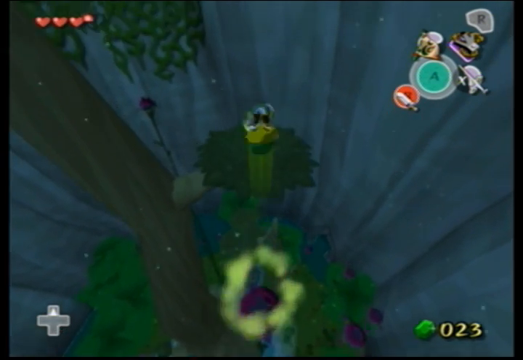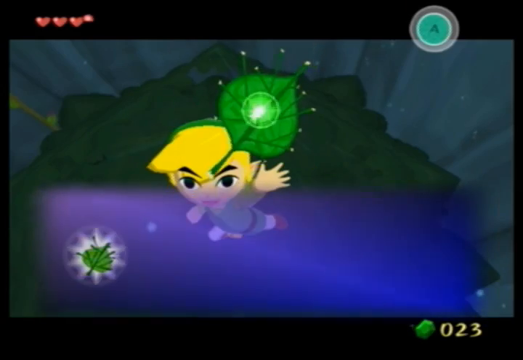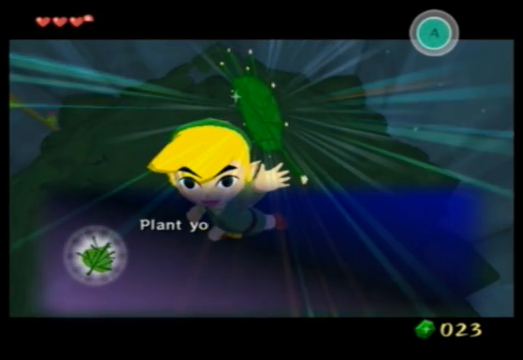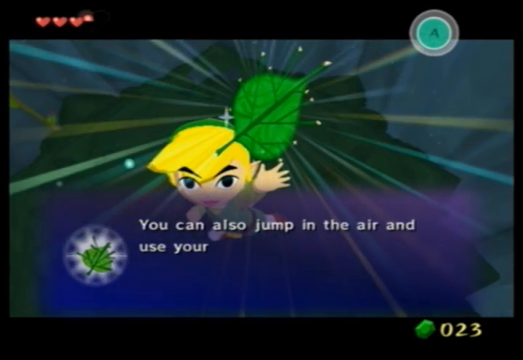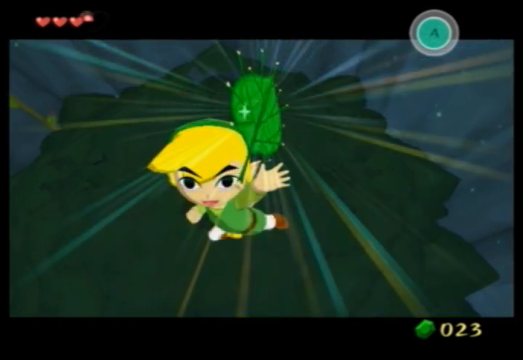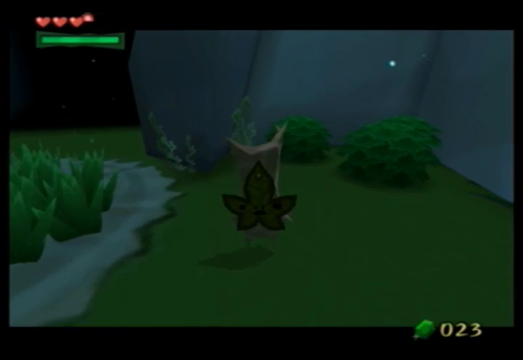So here we are, we're at the Deku Leaf. What we're going to do now is equip it over the Wind Waker, because we no longer need the Wind Waker since we already changed the wind to what we need it to be for the next little while. So we're going to equip the leaf and then we're going to save the game and warp.